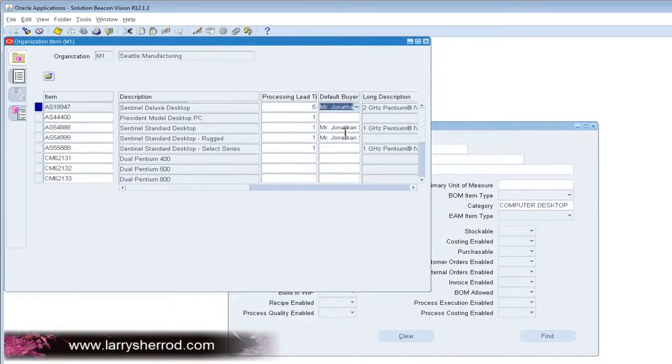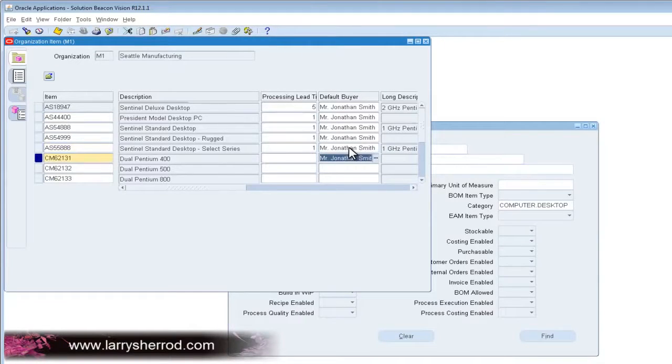Alright, so if that buyer was responsible for all of these items, then I could come in here and make that change. There's a nice shortcut key called Shift F5 that I could use here. I could come down and use it here, arrow down, and here as well.